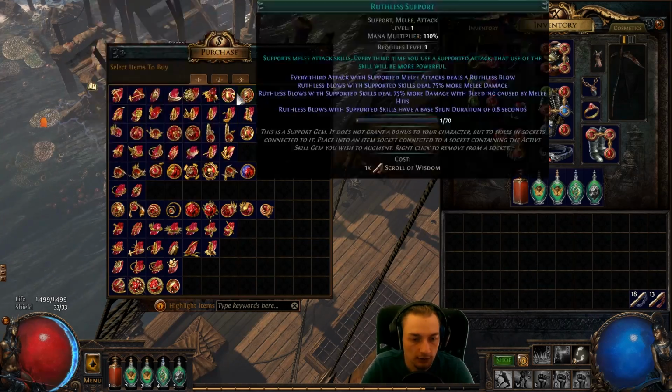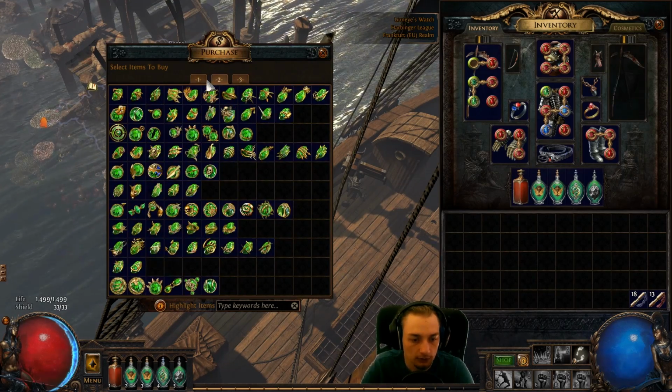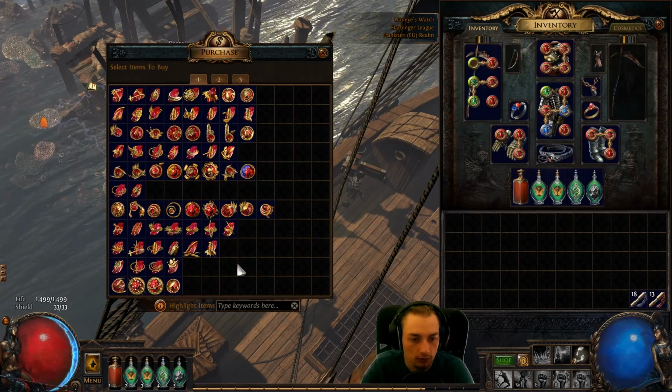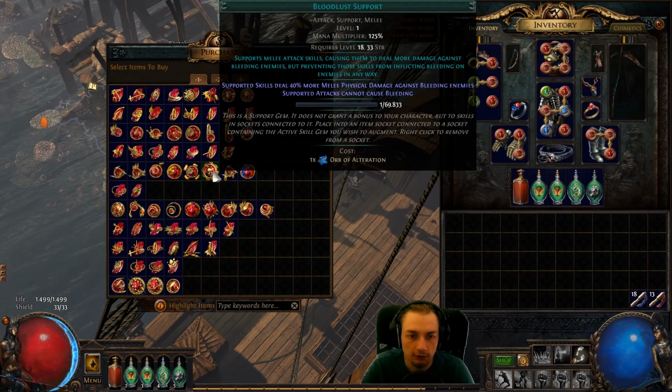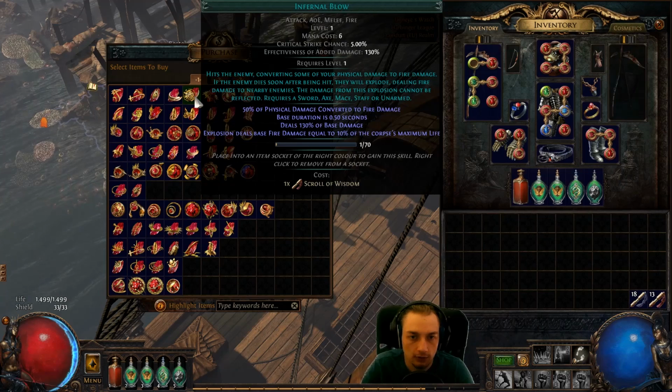Nice. So, and then we got another 2. Yeah, this one has 3 triggers, this one has 2 triggers, and this one also has 2 triggers, or I'm just missing out on one. Who knows? What's this one? Bloodlust support. Deal more melee damage against bleeding enemies. Nice. Oh, this one looks cool. Infernal blow. 50% of physical damage converted to fire damage.